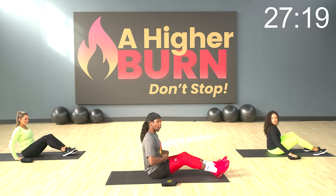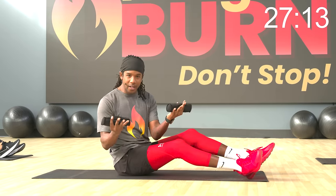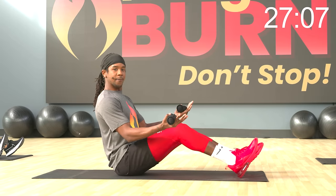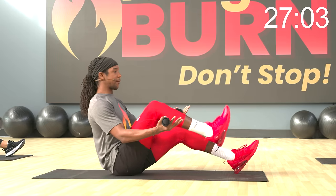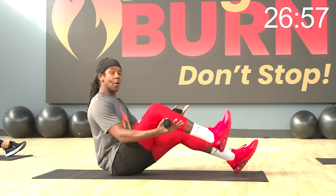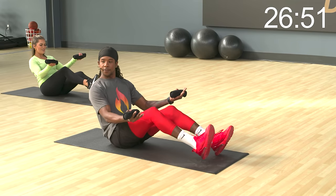Always remember, core's tight, back nice and straight, all right? Perfect, so if you got your weights, use your weights. Sit nice and strong, sit back slightly, okay? Now, first one that we're gonna have is a knee tuck. Right there, bring that knee up, up. Now remember, today we're not worried about the beat. We're worried about your workout. This is your workout, so don't worry about the beat. I just want you to move today, okay?